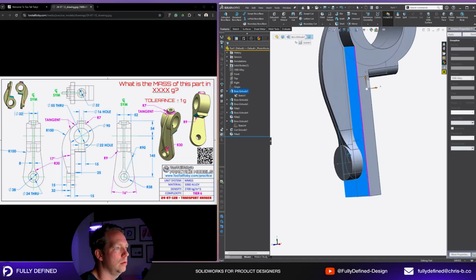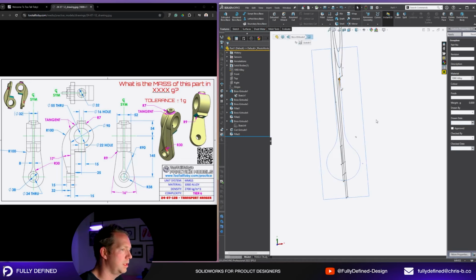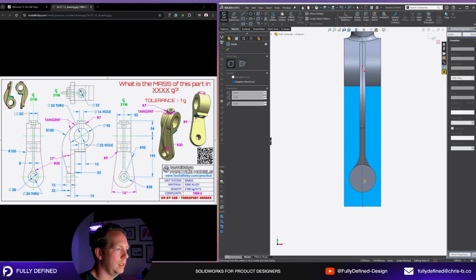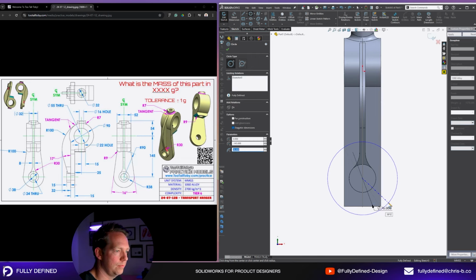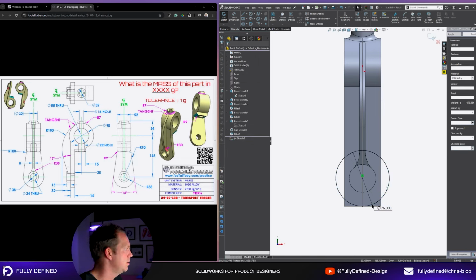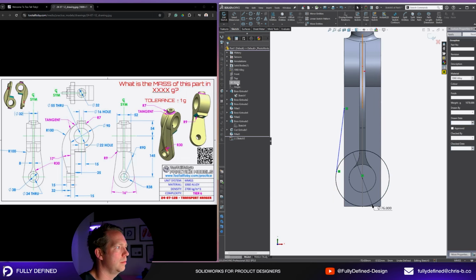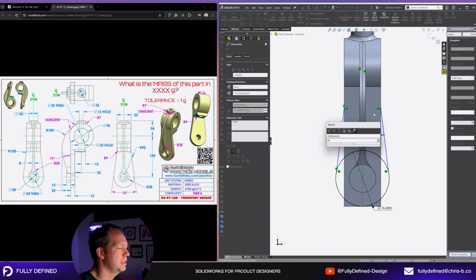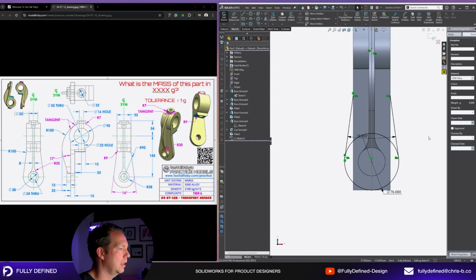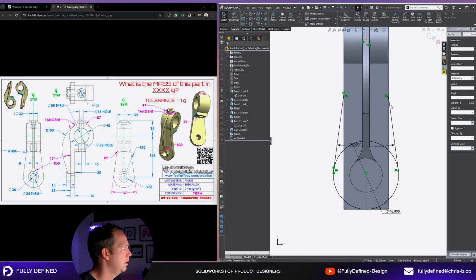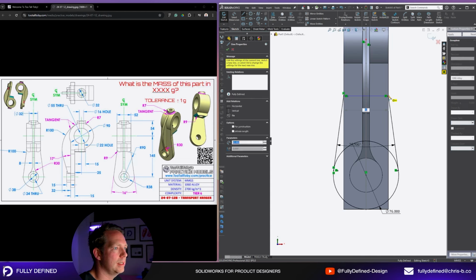So let's go on this face, just click on this face here, we can draw in our circles. So it is on the outside, 38, which means 38 times 2, 76. I do have to cut some edges off, that's okay. I'm gonna draw this shape, I'm going to mirror that. I'm gonna get my draft angle in, 16, I'm gonna make sure they're tangent. Okay, fully defined. All right, that's done. Let's add the radius afterwards.